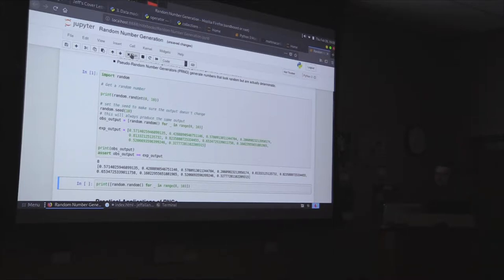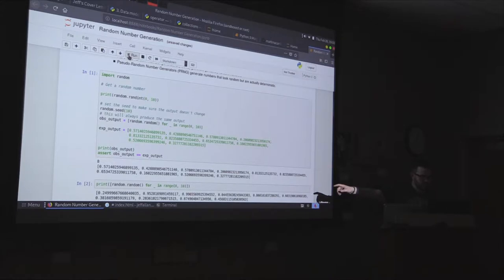So what do I mean by seed? Well, this number is 10, for example. Now, if I run this code again, what you'll see is that the second set of numbers won't change. It's because every time that cell runs, it's essentially recalculating everything. So it's going to say, okay, the first 10 random numbers that I'm going to generate are going to be that same sequence over and over and over again. That's because it's a seed.